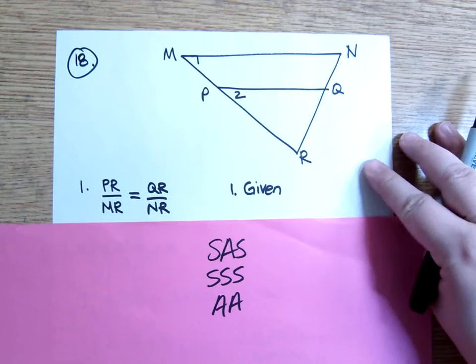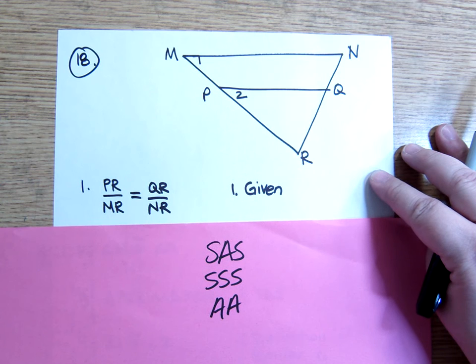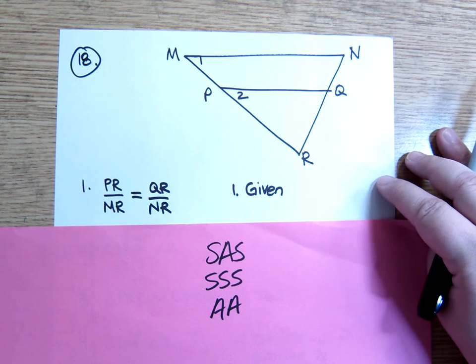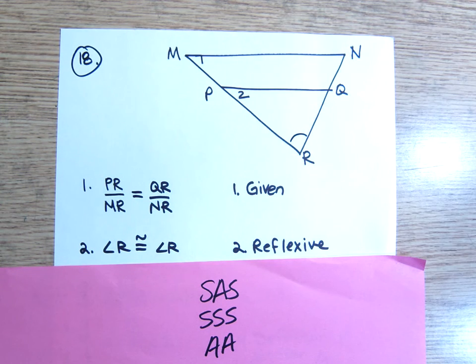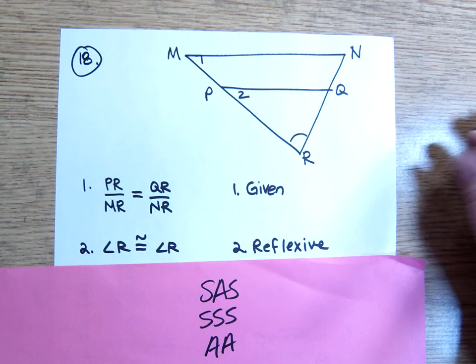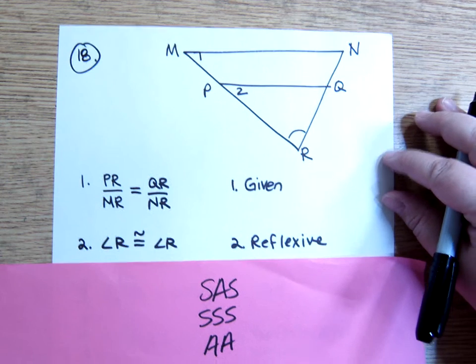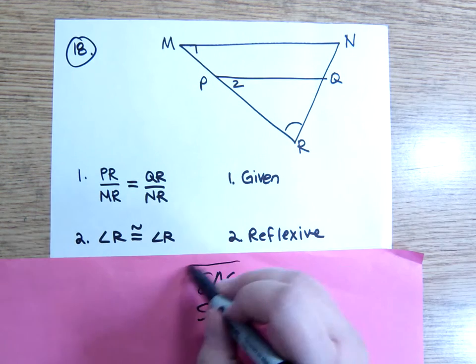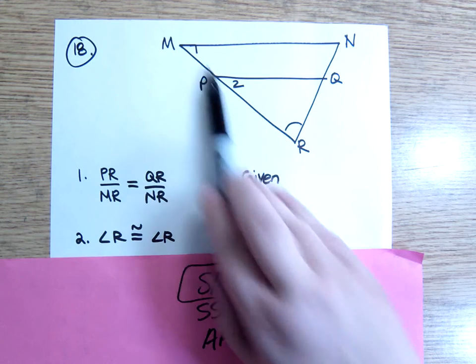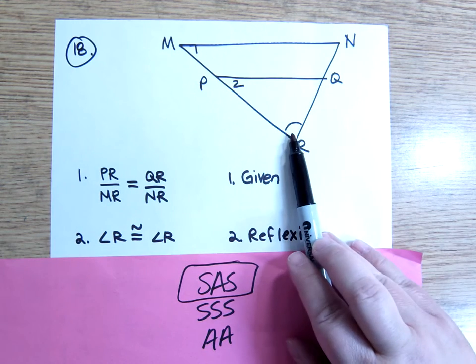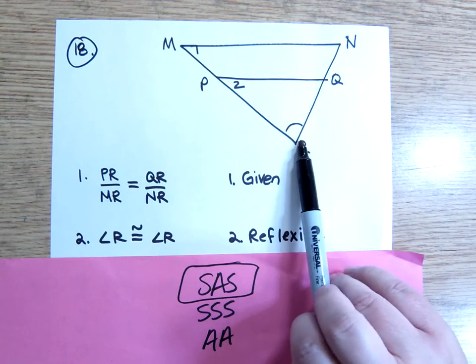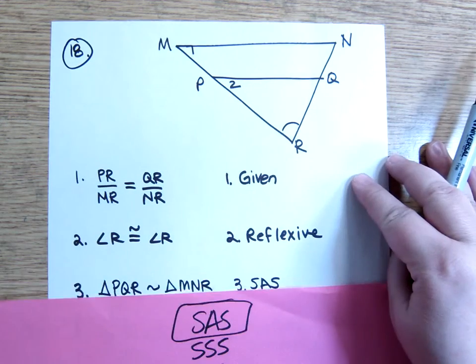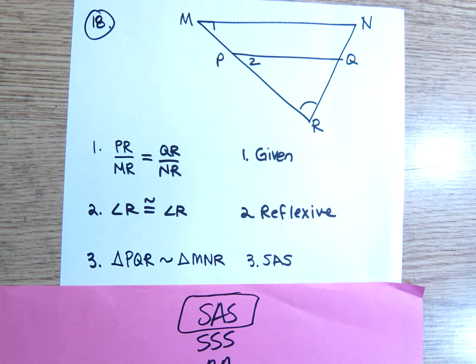All right, next, I do have a pair of angles that are congruent. It's really just one angle. I have a shared angle. Angle R is congruent to itself by the reflexive property. Remember, reflexive property always says something equals itself or is congruent to itself. So I just got my SAS. 2 pairs of proportional sides and the angle where they meet. So now I can say that these 2 triangles, the smaller one triangle PQR and the larger one triangle MNR, are similar by side angle side.